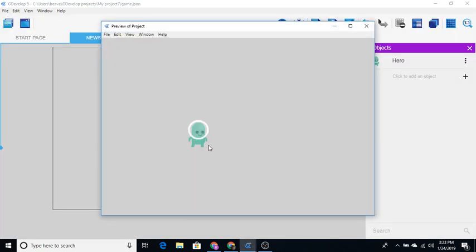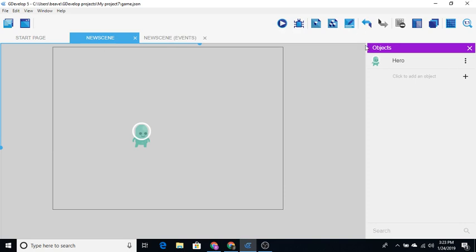Awesome, except he's just standing there. No matter what you touch, won't do anything, can't drag him. Just sits there. So we have to tell him what to do. If you want to give him actions, you have to tell it what behaviors you want him to have. This is one of the things that makes GDevelop work so quickly and easily, is because it has a lot of built-in behaviors for your sprites and other objects.